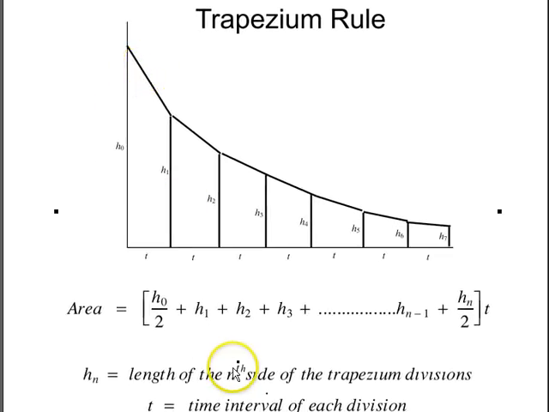So if we have a look back at our original equation, we can see it's only the very first term, h0, which is divided by 2, and the very last term, hn, which is divided by 2, and then in the middle we have all of the combined halves, which make, if you like, whole h1s, h2s, h3s, etc. Not forgetting at the end of the day that whatever we get for this summed value here, we must multiply by t, which is the time base. Okay, this concludes this little video which explains how the trapezium rule actually works.